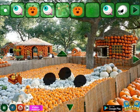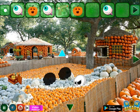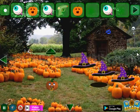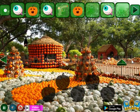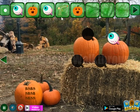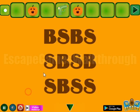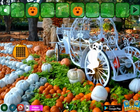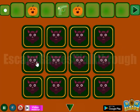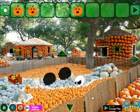Going further, let's go further up. We have skulls, only one, and let's go further up, and here's nothing to do. So going here to the right, and further, and further to the right. So here's the place to leave eyes, and here's the hint of big and small. So the sizes are to be set. Here we have small bats on these positions, and we've got one more pumpkin.